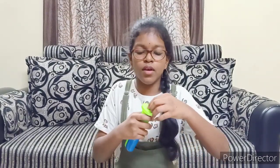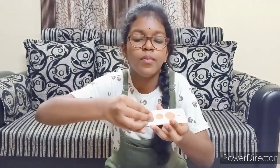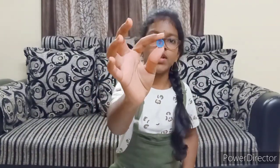I'm gonna show you how to make the shapes of waves, sun and tree. Take a stripe, roll it. Before pasting glue, take the tool and place it in the circle. See. Now you need to paste glue at the corner. So after pasting, you'll get a loose coil.